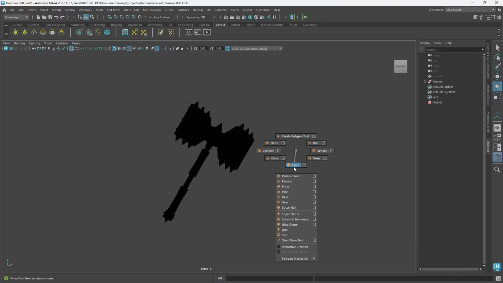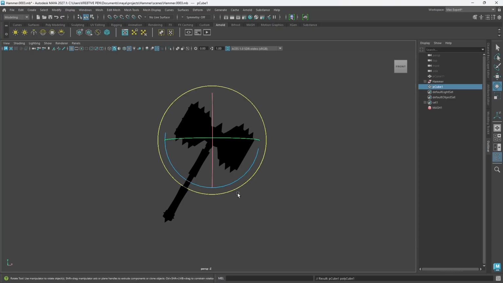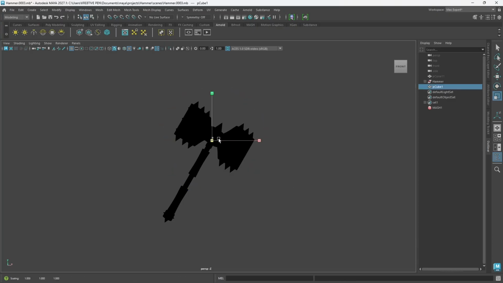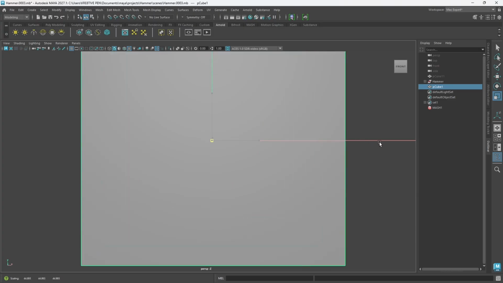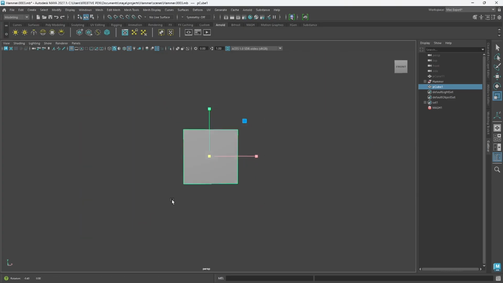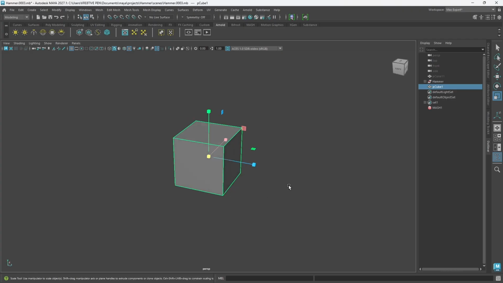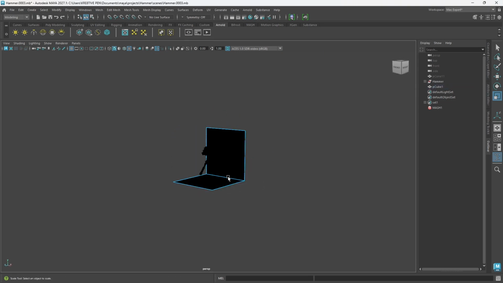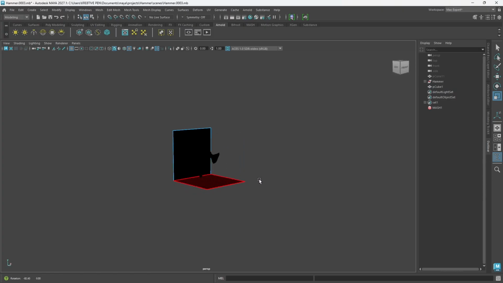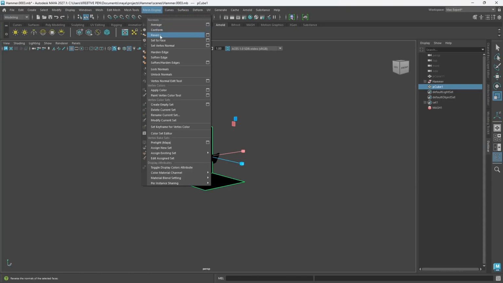So I'm going to shift right click, create a cube, hit R, and scale the cube up completely, just like this. Now we go into the face mode, select all these faces and delete everything. Now we don't want this just like this, so we'll go into the object mode, select that, go to mesh display and reverse.